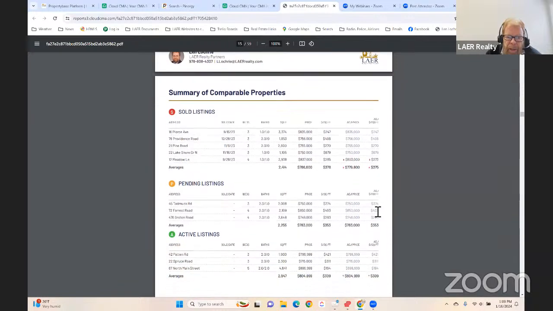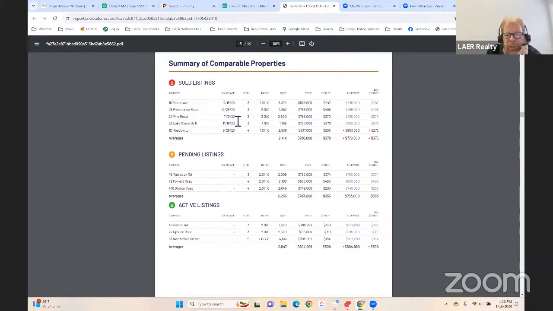And then it's going to separate them out. And this is why I like to choose something from active, pending, and sold, because then it comes up with these spreadsheets, and it lets you know the average size of the sold listings, right? Those that are sold, right? And 12 Meadows, we made an adjustment on that one, so that's why it's showing an adjusted price and adjusted square footage there, right?